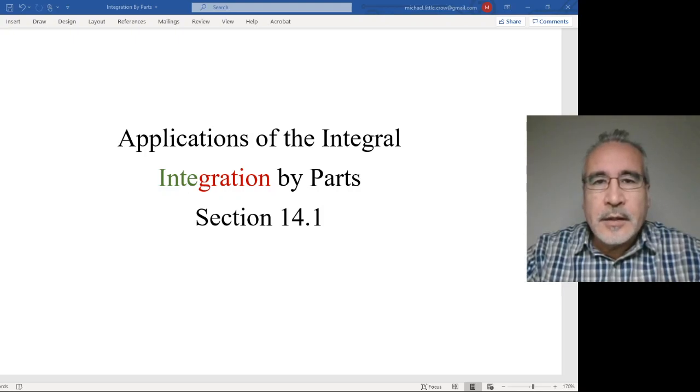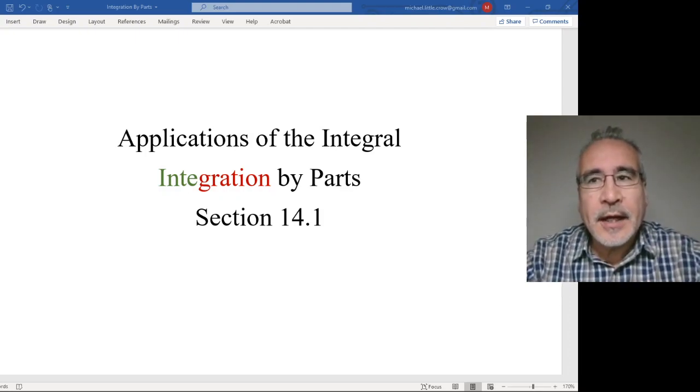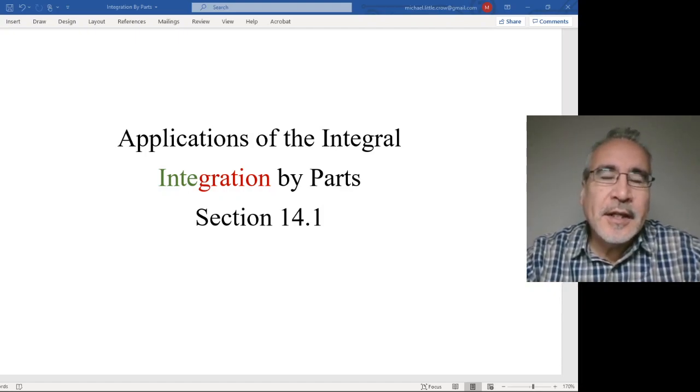So now we've made it to chapter 14, our last section to cover, chapters 14.1 through 14.5. We're going to be focusing on applications of the integral. So in a sense, no new content. We are going to be building on everything we've learned from chapter 13 about taking the integral and those techniques.